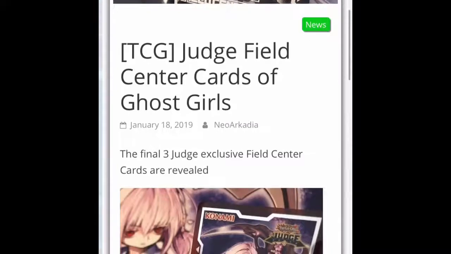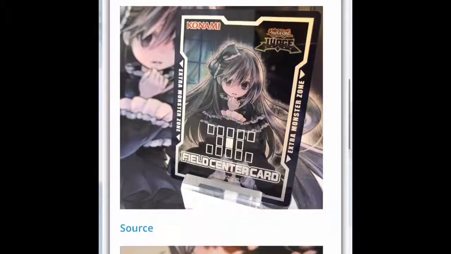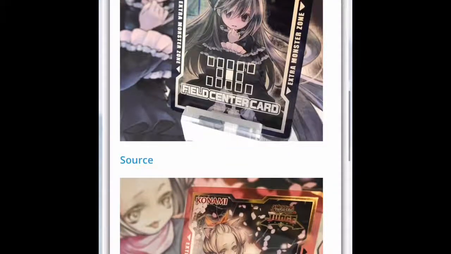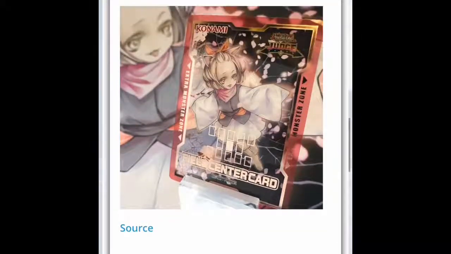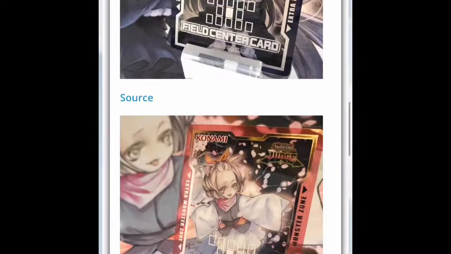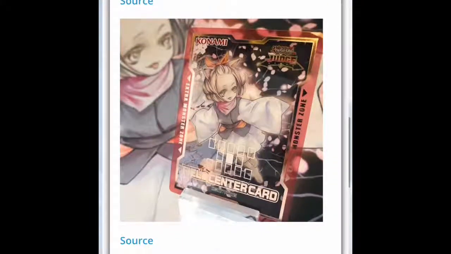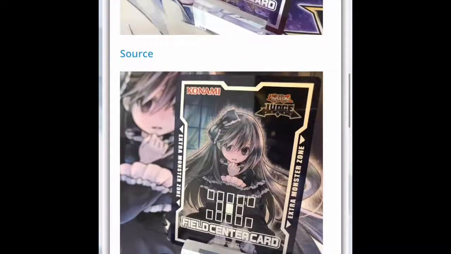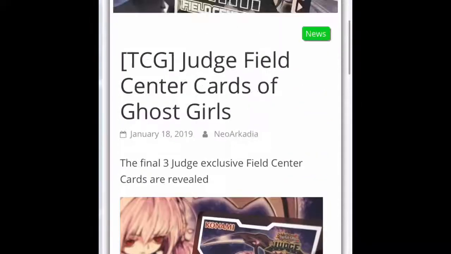Alright, so here we just got something a little small that I wanted to note. New Judge Field Centers. So we got Ghost Reaper and Winter Cherries right here. We have Ghost Spell and Haunted Mansion, and then of course down there, if you can see it, we have Ash Blossom and Joyous Spring. I think these are really cool. Obviously, there are already Oricas of all these, but I think it's cool how Konami's starting to put a little bit more out, especially as prizes. So I like the Link Rebo one and the Envoy at the end, or I think it was either Envoy or the Pendulum one, but yeah, I just want to throw those in real quick so that way you can see them.